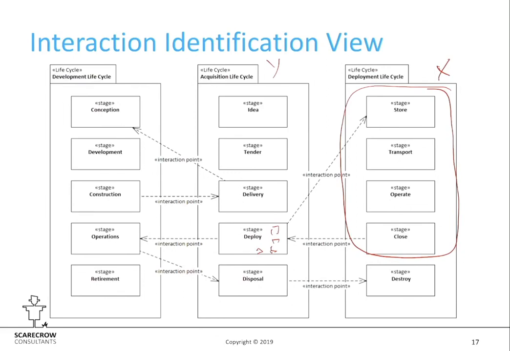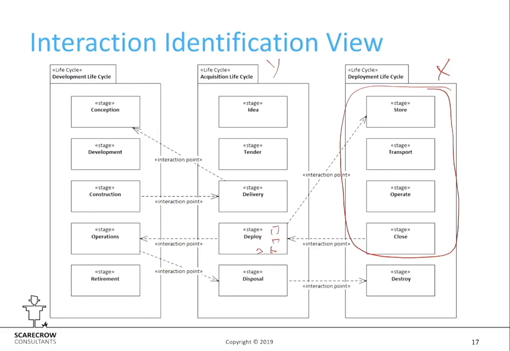So you can start to understand where these different life cycles that have been followed by different organisations or different organisational units, it may be within one big company, it may just be that there's different units that are following them, the points at which there have to be interaction.